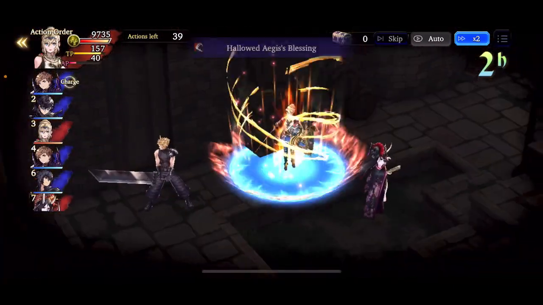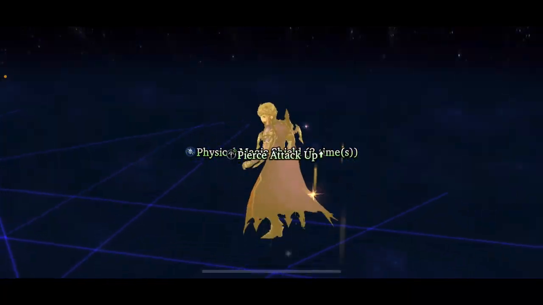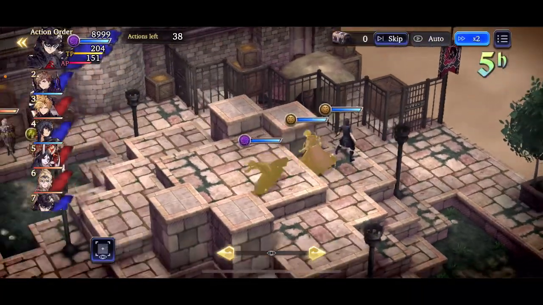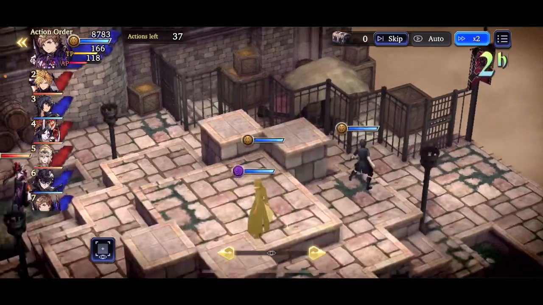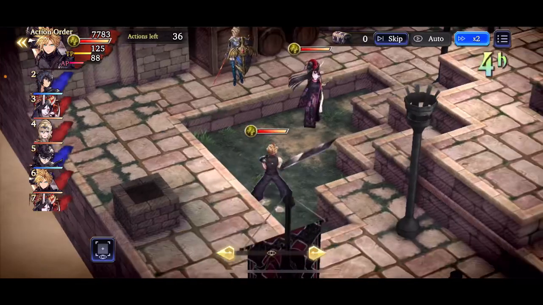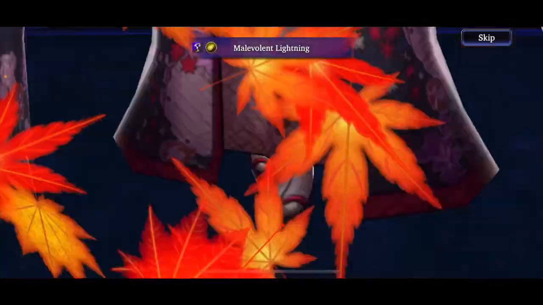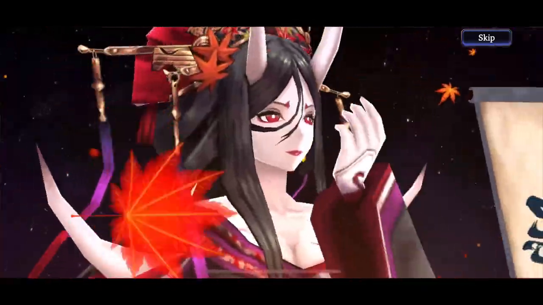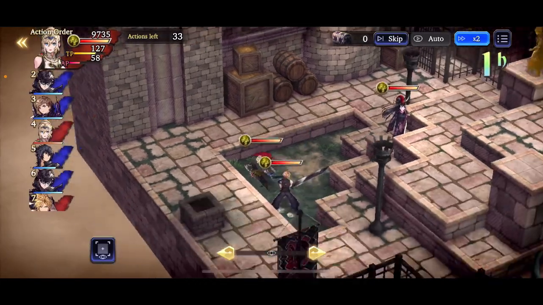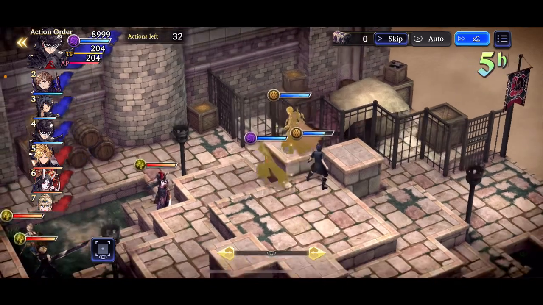Okay, I'm actually pretty excited about this. We'll see how this team holds up against Ibarra. Oberon gets the barrier off. Okay, so Ibarra is going to draw First Blood. Here comes Malevolent Lightning. Does not do very much at all to Noctis right there, so he's looking tanky, just what we want.